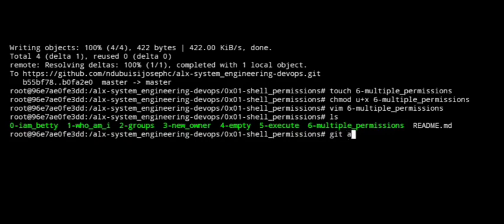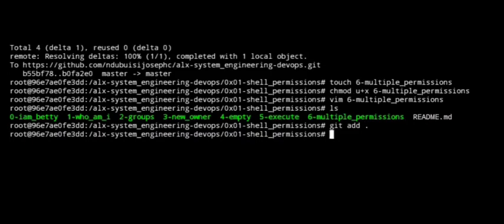So let's do git add, git commit, then provide the flag, then let me say multiple permission as the message. Then we do enter.